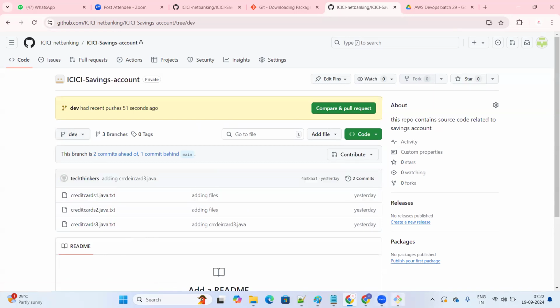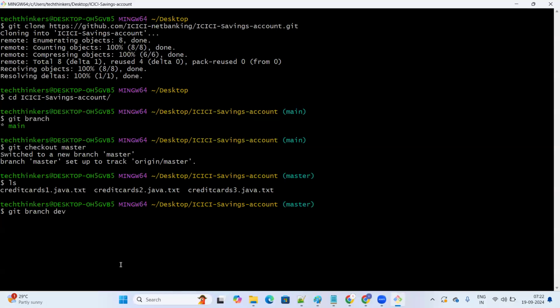In the same way, in the local also, if you see, the dev branch is already created. I would like to create a new branch called test in the local repository. Local repository is different. Remote repository is different. The advantage of Git is that it is a distributed version controlling system.